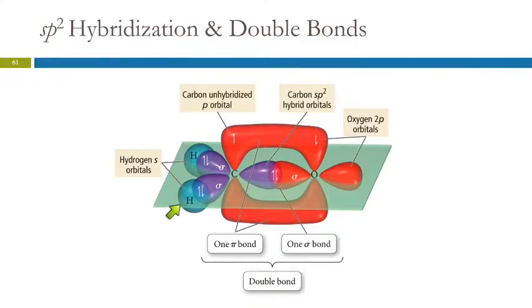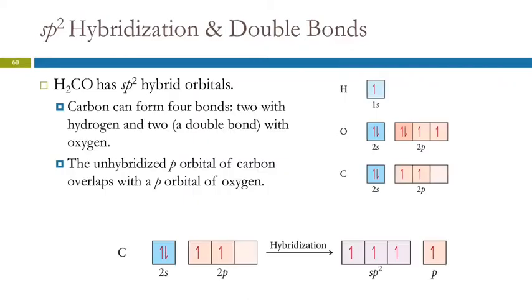Okay. What do we have here? Well, here's our hydrogen atom. The hydrogen has one electron in the 1s orbital. That's our nice little sphere, right? We're okay with that. Here's the other hydrogen with its nice little sphere. Here's the oxygen. Let's just go back here real quick. What was going on with the oxygen? It had a full 2s orbital, it had a full 2p orbital, and it had two half-filled p orbitals.